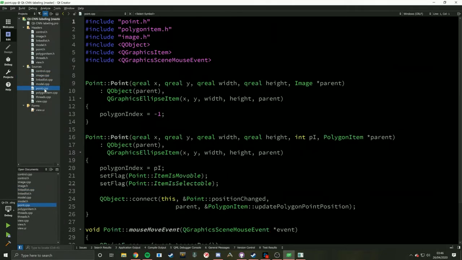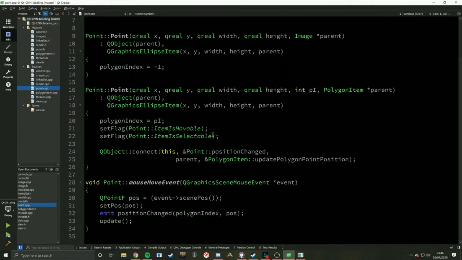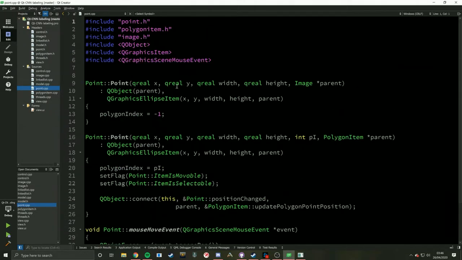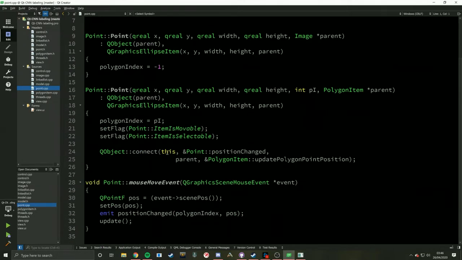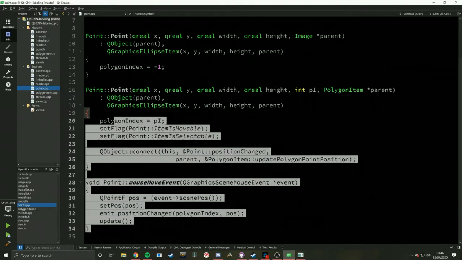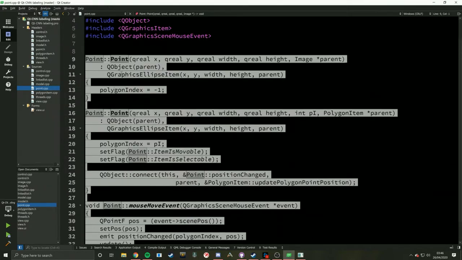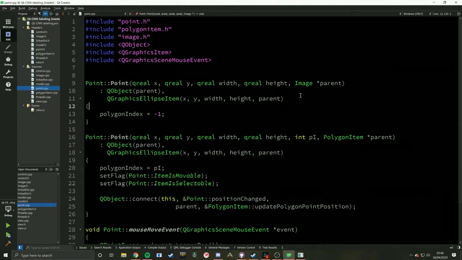You know about the points. We just needed to add some extra functionality to points on top of the standard QGraphics ellipse. Then yeah, I think that's everything to do with the implementation.